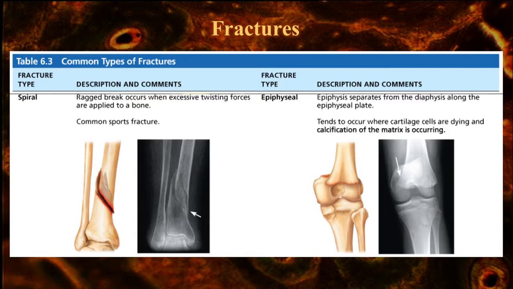Then we have a spiral. This one is the roughest one. What causes a spiral fracture is a twisting of the bone. But you've got joints on either end, right? If this is your tibia, you've got a joint down here at your ankle, you've got a joint up here at your knee, and so those are stationary. But if something in the middle tries to twist it, it's going to cause the bone to break. We see these a lot in sports injuries, because there are multiple instances of twisting in places they don't need to go.